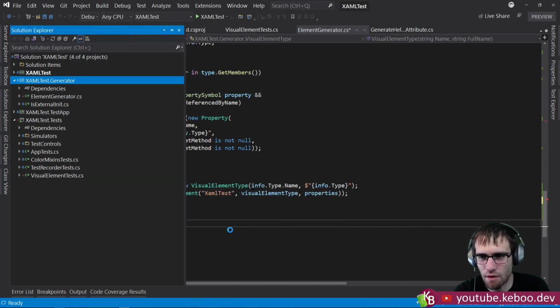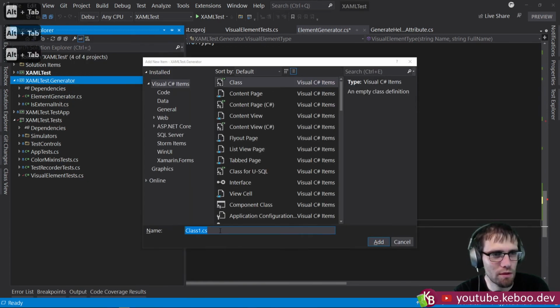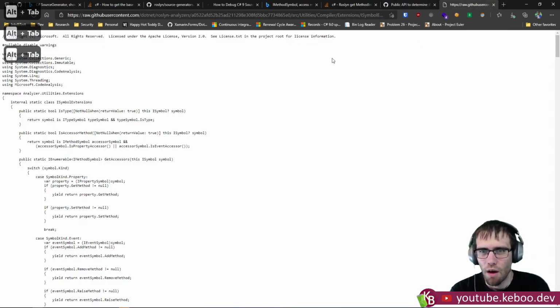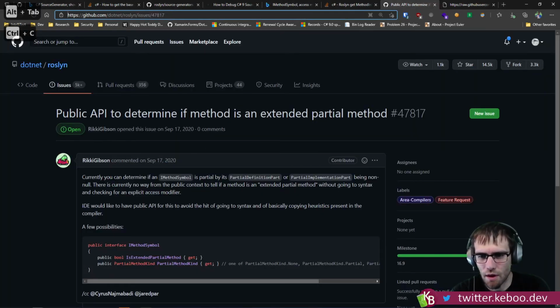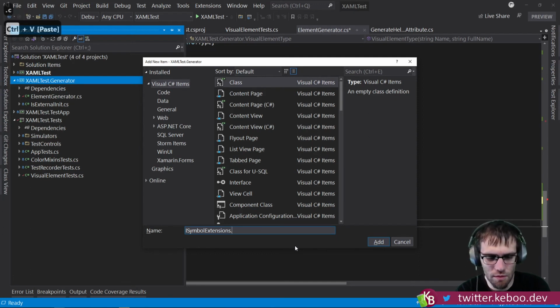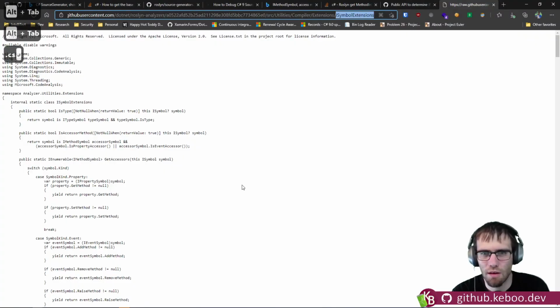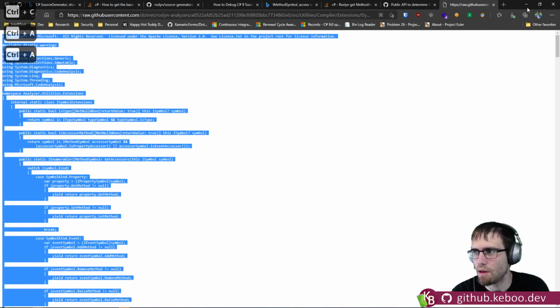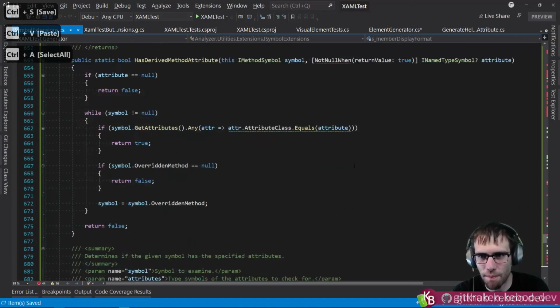Add new class. It was called something symbol extensions. Symbol extensions. That sounds good. CS, do that, and let's see, copy, paste, and now we clean it up.